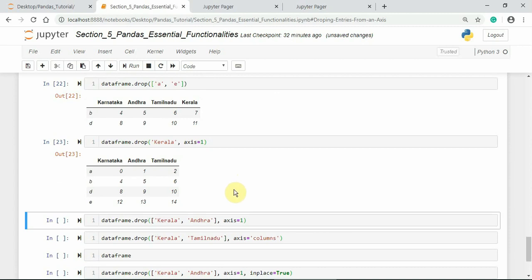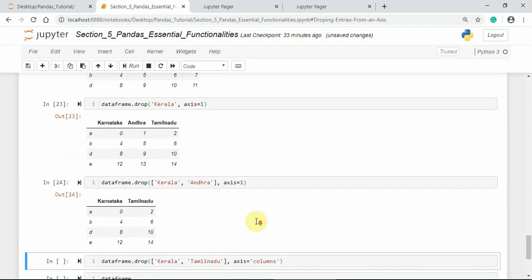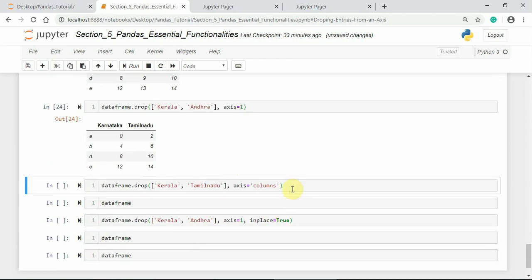To delete multiple column labels, we need to pass them as a list of names, for example a list of Kerala and Andhra along the column axis. We can also use axis is equal to columns instead of axis is equal to 1 to make sure that we are performing across the columns only.